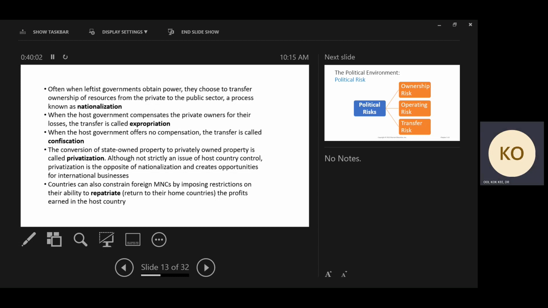Correct? No? When they make money, what happens? They want to take the money back to America. Let's say Nike comes from America, right? They come here, they make profit, they want to take home the profit. The money they want to take home is called repatriation. You see, repatriation of what? Profit, the money.